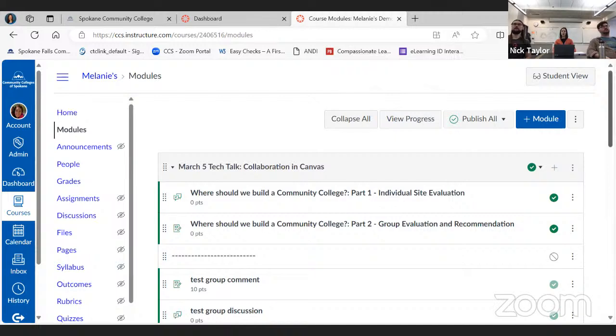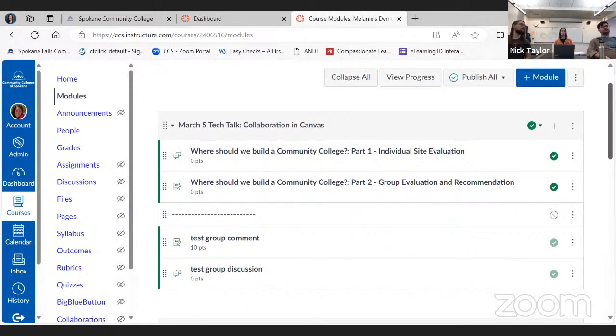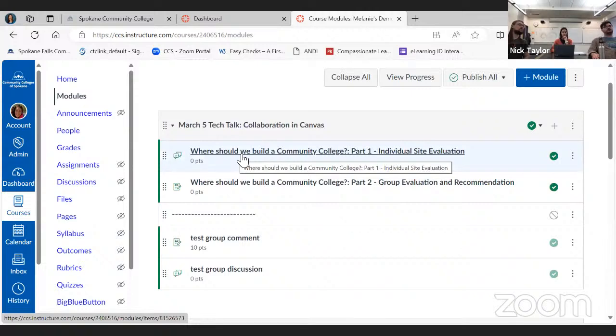I don't want to get into the assignment details necessarily yet, because I think we'll talk about that in a minute, but broadly, we built a group assignment here that has two parts. The first part is set up as a discussion, and then the next part is set up as an assignment. And we built this so that it's the same groups of students who work together on both parts. So it's one big continuous group assignment with two parts. I'm going to go into this first part, which is a discussion.